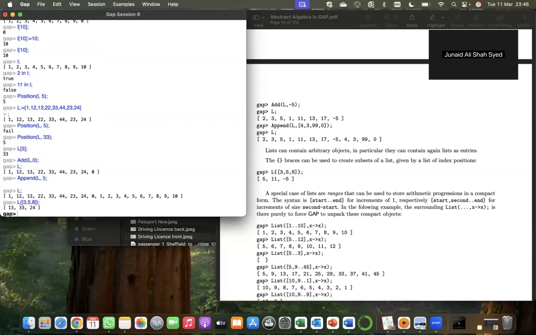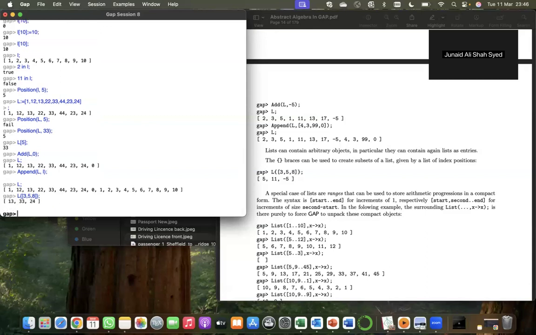And now 3, 5, and 8 are the positions, and this is a list. So number 3 position is 13, number 5 is 33, number 8 is 24. Okay, so this is how you can create a small list from the existing list.